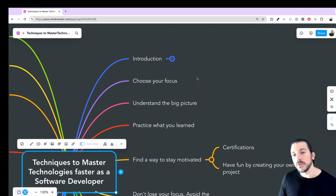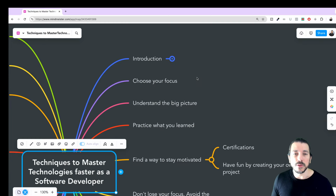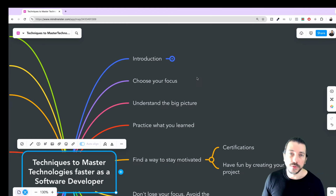That's why I have to be very careful when I talk about focus. You can choose a focus on a specific problem you want to solve. For example, if you want to solve the problem of performance, then that's good, because performance involves threads, a little bit of code quality, coding fundamentals, and architecture. So it involves lots of subjects that are useful for you to learn as a software developer.